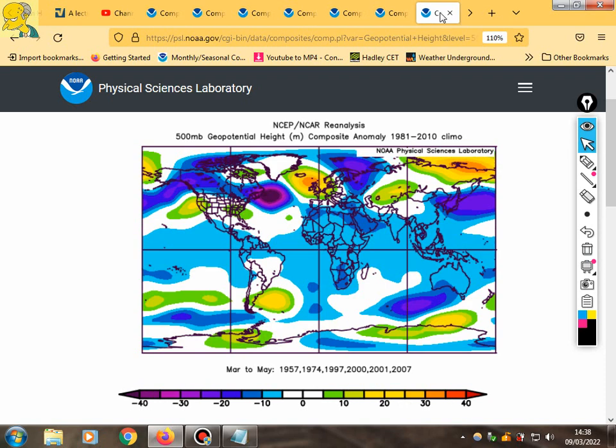Putting it all together then, this is how it looks. Overall, it's a high pressure dominated signal with high pressure pretty much slap bang over the country, maybe centred slightly to the north, so maybe winds from an easterly direction, which would be quite typical for the spring. A lot of the time low pressure in the Atlantic, so it seems like again we're favouring a high pressure dominated, anticyclonic, warm and dry signal when we have a February precipitation between 93.8 and 113.8 millimeters. So this was just a very quick update. Most of these updates have favoured a high pressure dominated spring, which would contain a lot of warm, dry and sunny weather if it came off.